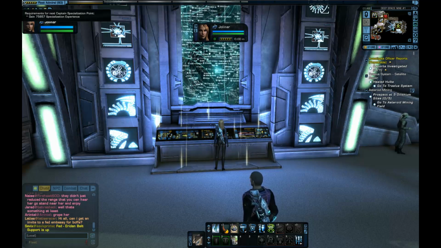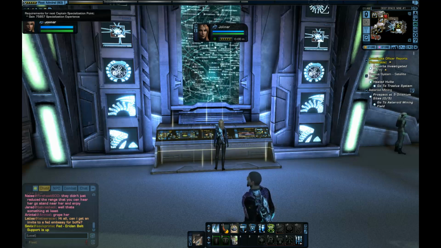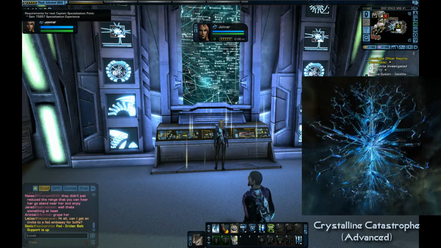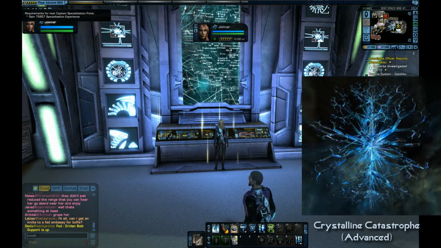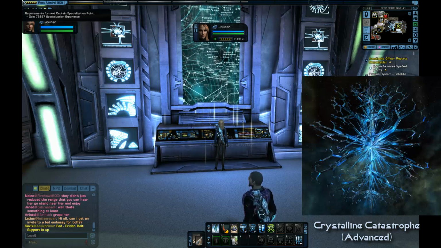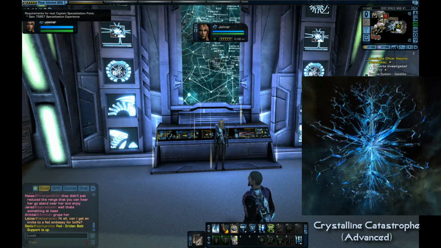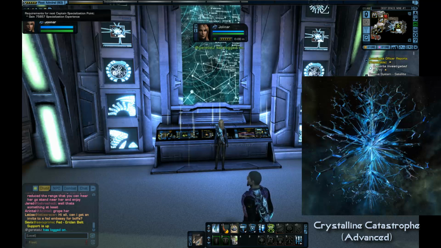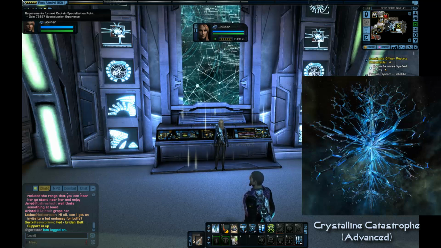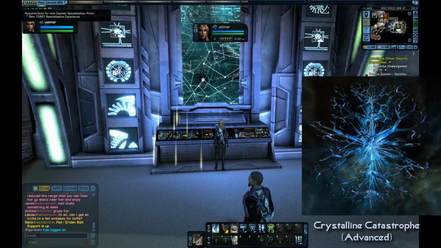After that, all I pretty much did was grind fleet actions. My rotation is basically Crystalline Catastrophe Advanced whenever it's up, because that is advanced, so you'll get the 720 credits. You'll also get the 720 dilithium, sorry. You'll also get the advanced R&D pack, which will have a radiogenic particle in it, which goes for about 80k currently on the exchange. They crashed a bit during the last week.